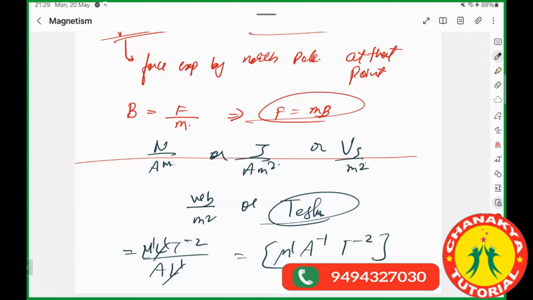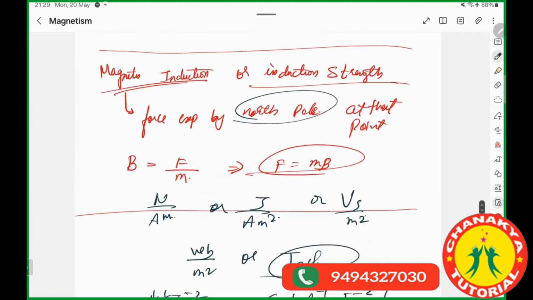So generally, according to what we wrote here, we can say whenever some external field is there, the north pole and south pole will both experience forces, and they will be opposite in nature. So the force towards this side for the north pole will be MB, and against it will be MB for the south pole. This is an obvious common thing. Both will have equal and opposite forces.